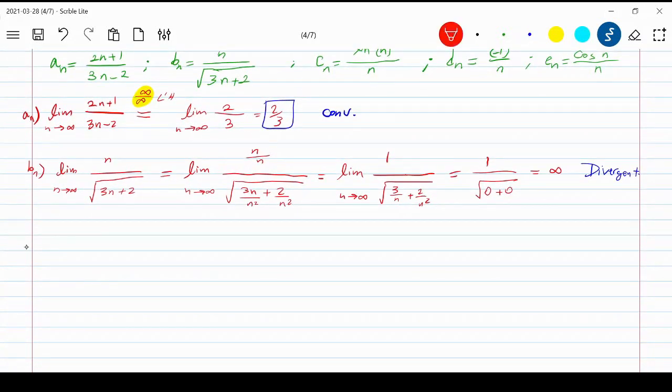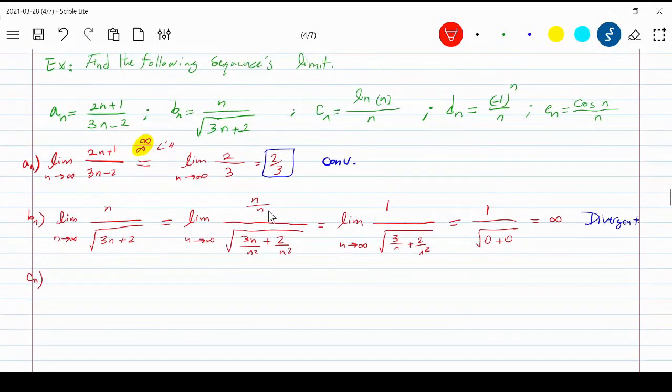Okay, let's try c_n. Again, you should be able to use L'Hopital's rule here as well. But I wanted to show you can use this same structure that we did earlier to calculate the limit, even inside the whole square root, it still holds. But here is the issue, you cannot always do that. So we have to go back to L'Hopital's rule and use that. In this case, if you replace n, you'd have infinity over infinity. ln n approaches infinity, so there is no choice except taking L'Hopital's rule.